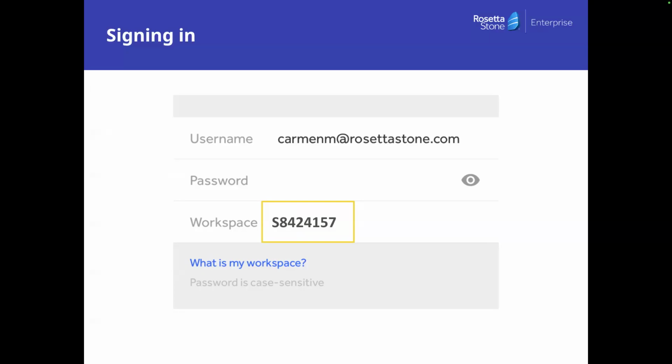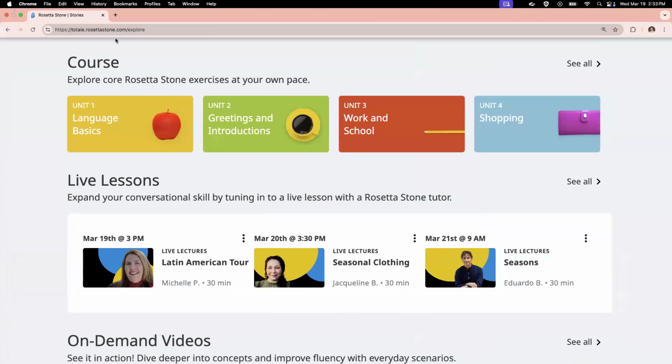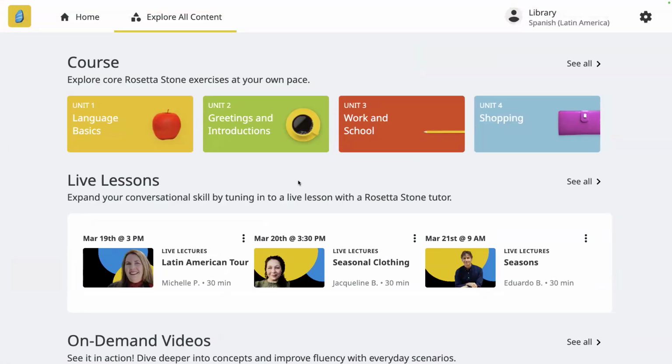One easy way to check it is when you are signing into an account, and I mentioned that page that you might want to bookmark. If you look at the URL for that page, it will have S and some numbers in front of it, and that will be your namespace. So if I come back here to the sign-in page that we started on, I'll just point out what that looks like when you're signing into your account.